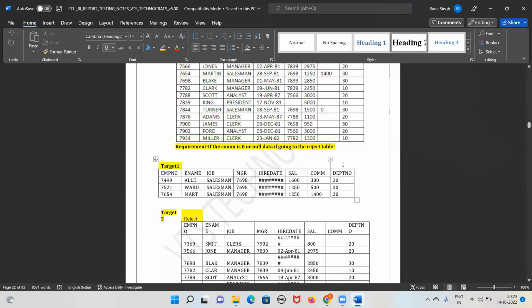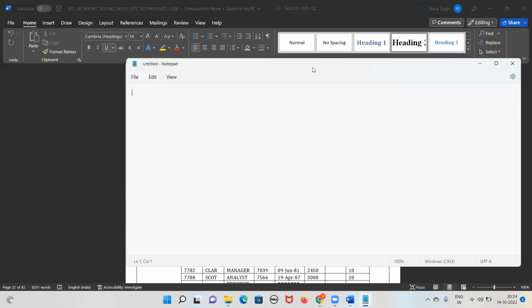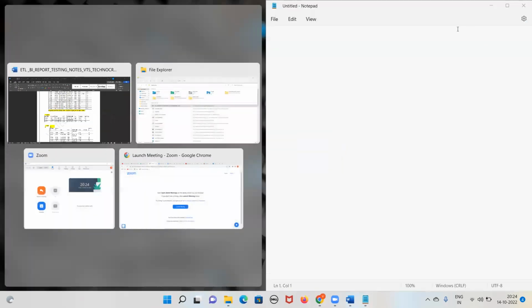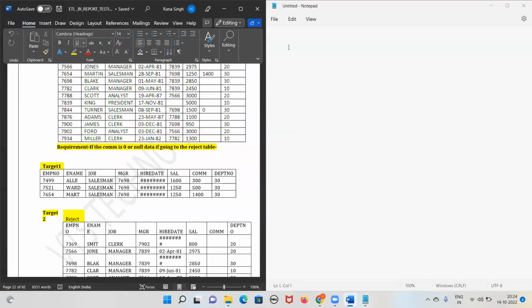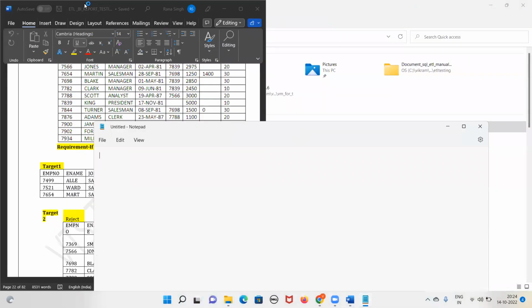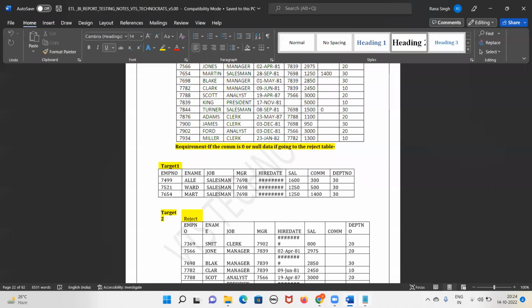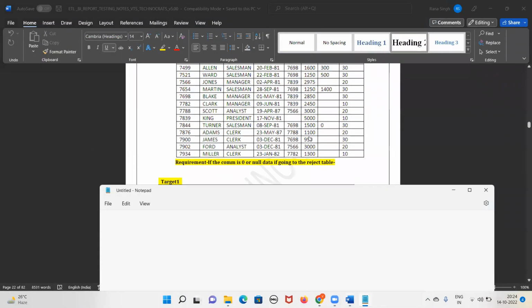So that means what happens, guys? Here the data are there which is neither 0 nor null. I told you to prepare the query for the source and the target, so that is my requirement. I think you all have not written that. This is the actual ETL testing, you have to try at least.